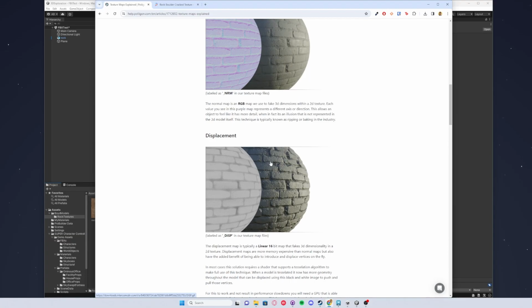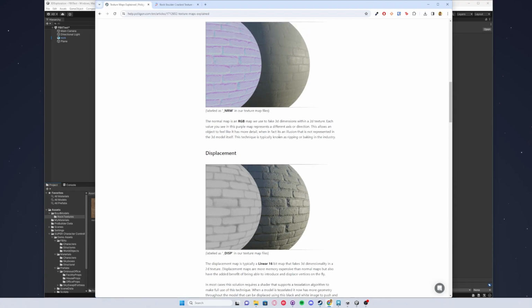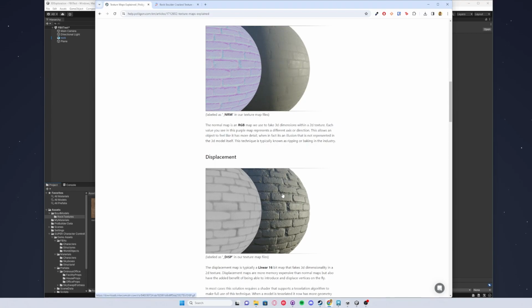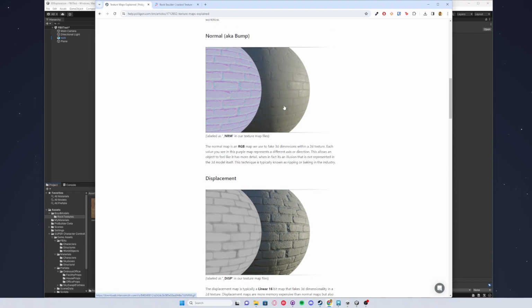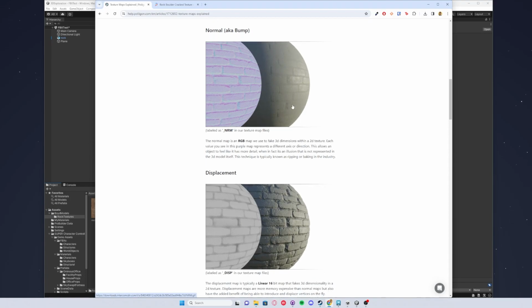This, on the other hand, actually does physically change the 3D model to get its effect. And you can even see the difference. You can see how some of the faces are extruding outwards and some of the faces are receding inwards on this 3D model here. And it's very noticeable when you do a side-by-side between the normal map and the displacement map. Displacement can also be called a height map. Now, both of these can be used in a game design environment, but for the materials that we're going to be making, we're going to be focusing on normal maps.